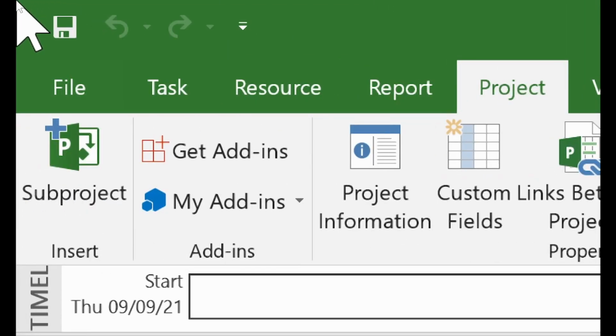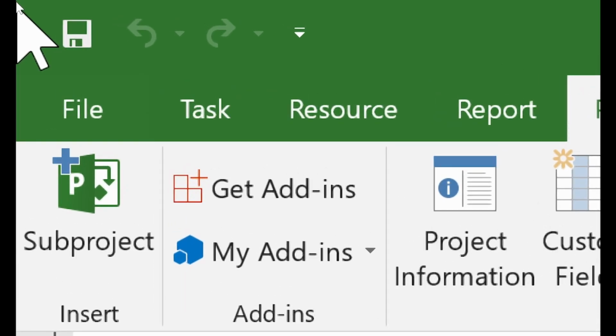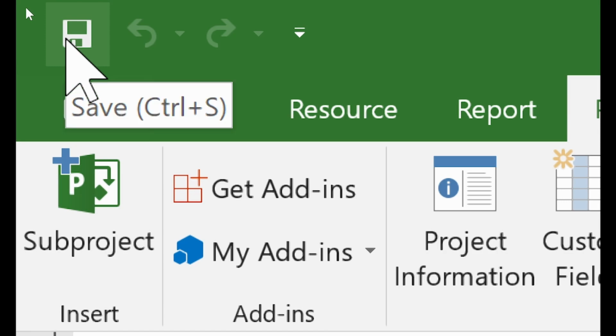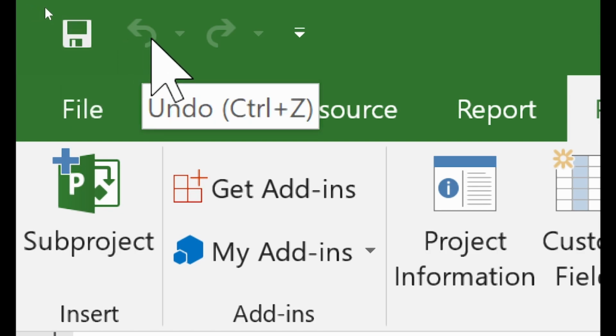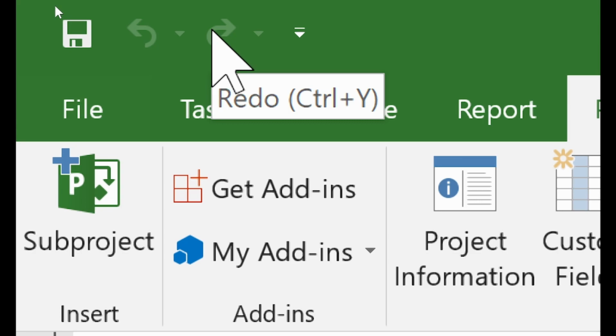Now, on top of our ribbon, you can see some small icons here. This is called the Quick Access Toolbar. It's a toolbar that helps you get quick access to quick commands.